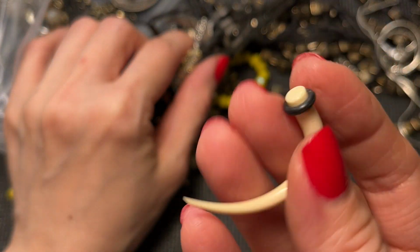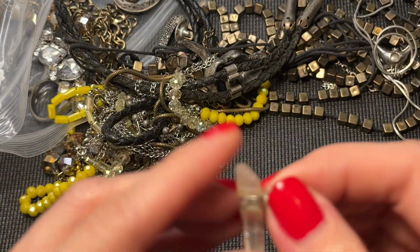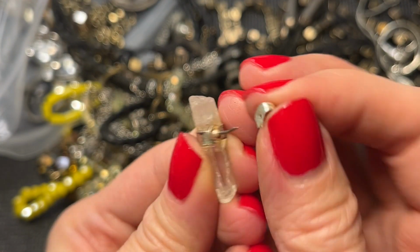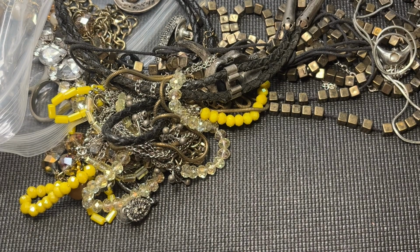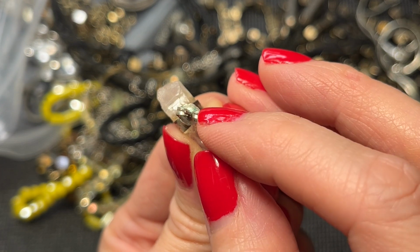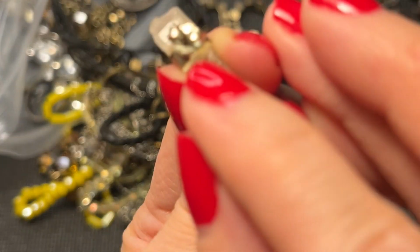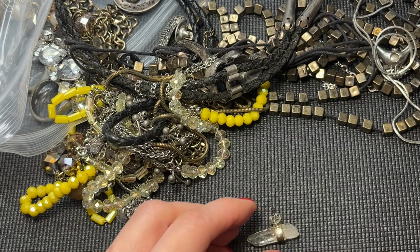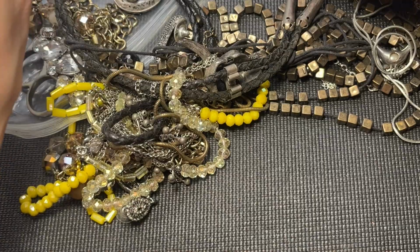We have another horn type thing. Okay, mystery. I don't know what that is. Then we have an earring here. It's very dirty. It looks like possibly a quartz crystal. And this is marked 925 on the back there on this earring post. It has like an infinity little mark there. I'm pretty sure this is sterling, but we'll put this off to the side and test it later and see if we find a match.